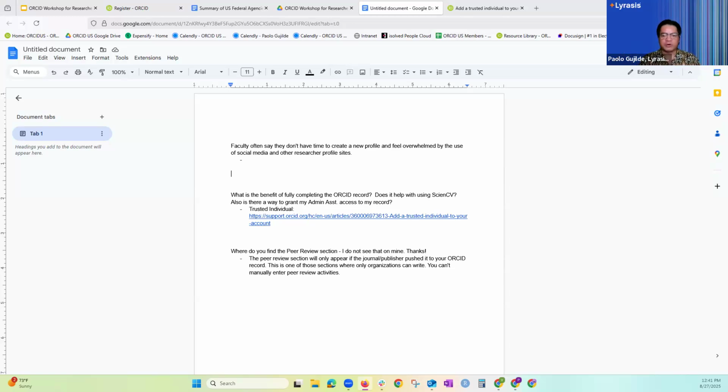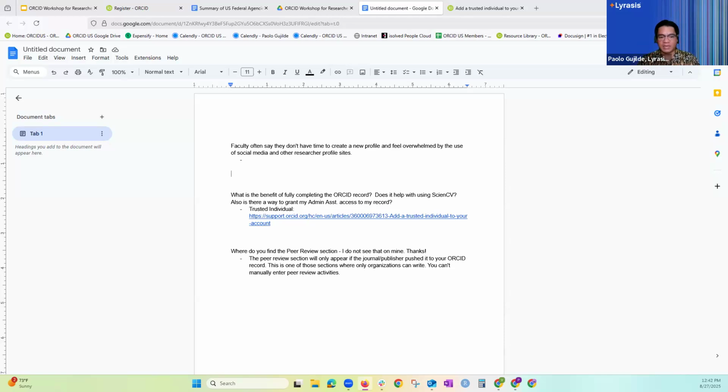Or if you're, say, creating a funding application via Proposal Central, you're able to do that as well. So this is really what we hope a big part of ORCID is: to be able to interoperate with the different systems and platforms. Of course, we are not there completely yet. In an ideal world, everything would just work the way it should, but not every platform is integrated with ORCID. So we do hope that someday that could be the case.